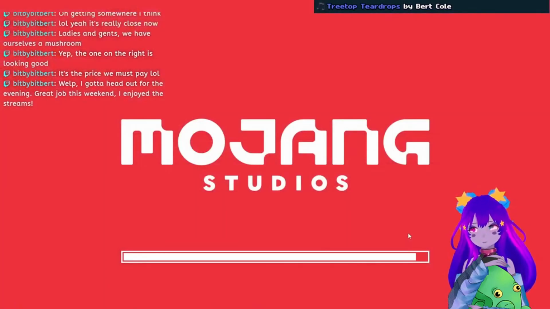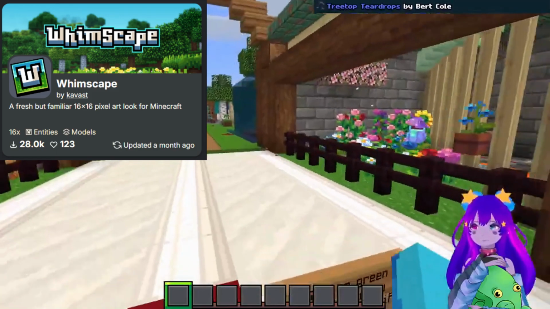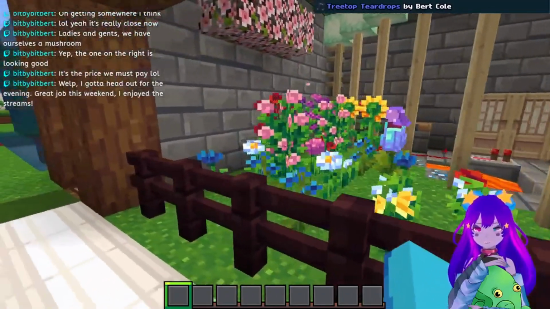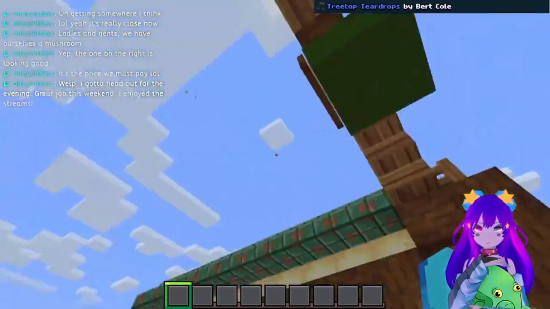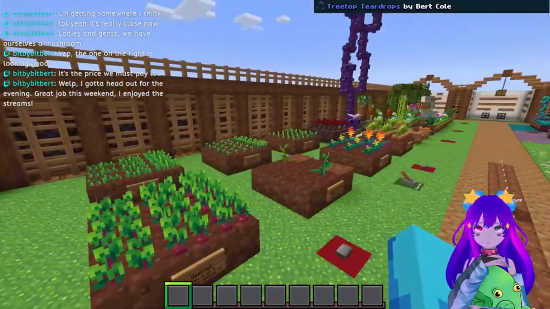I wanted to take a look at some texture packs that people have made. And I want you to notice what's different. Keep in mind, it's still 16 by 16. This is still Minecraft. These are still the same exact items. What do you feel compared to regular Minecraft? I might say it's a lot brighter. It feels a lot more vibrant. The wood looks different. The plants look a lot more bright.